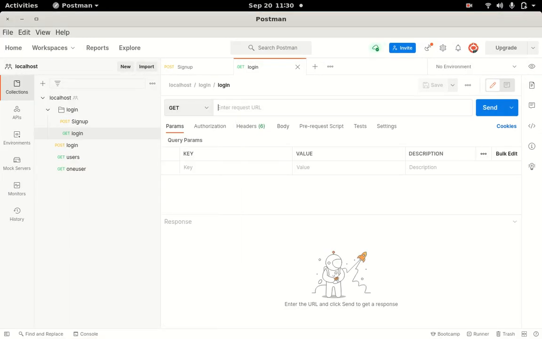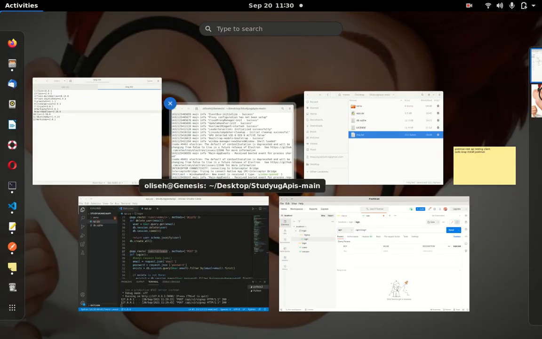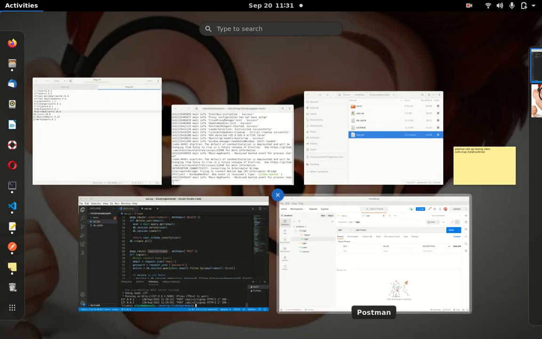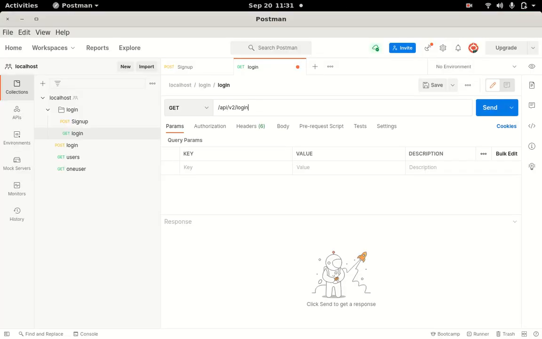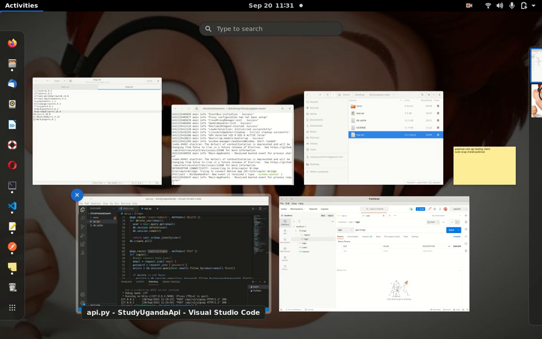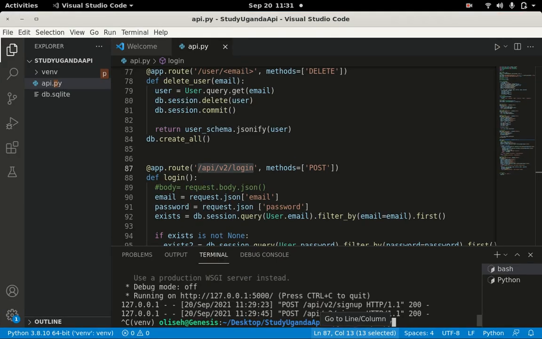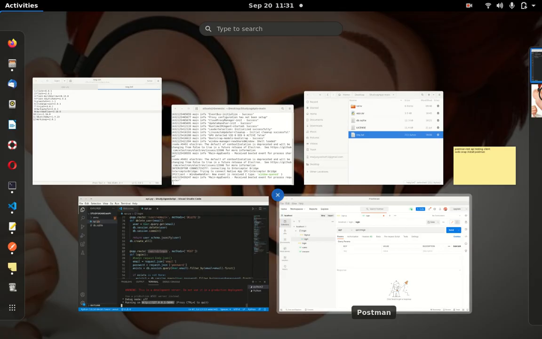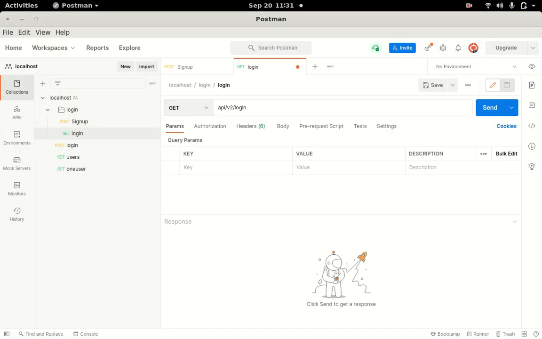But where is our server running? Our server is running on this HTTP address. We copy it, so we join the URLs. I think by the time you reach programming here, you know how to join URLs. Control Z. Sorry about that. I think I also accidentally closed the server again by pressing Control C. You don't press Control C in the terminal. Press Control Shift C, or you right click and copy. So Control V. Yeah, that is it.